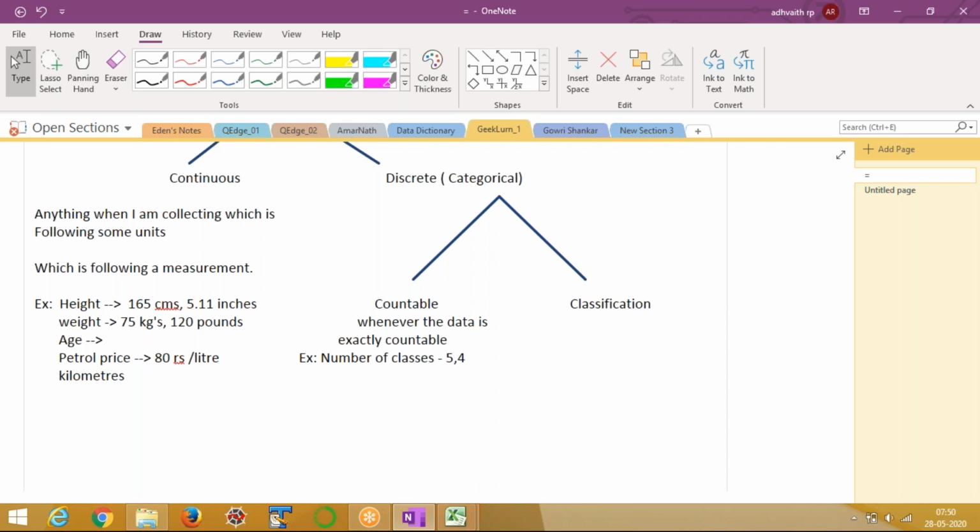Another example: number of times you watched a movie. Anyway, I have seen the movie only 30 minutes, so I will call it one time. You will say either 2 times or 3 times I watched the movie. That's it. But you never say 2.5 times I watched a movie. So always an integer number, a rounded value.